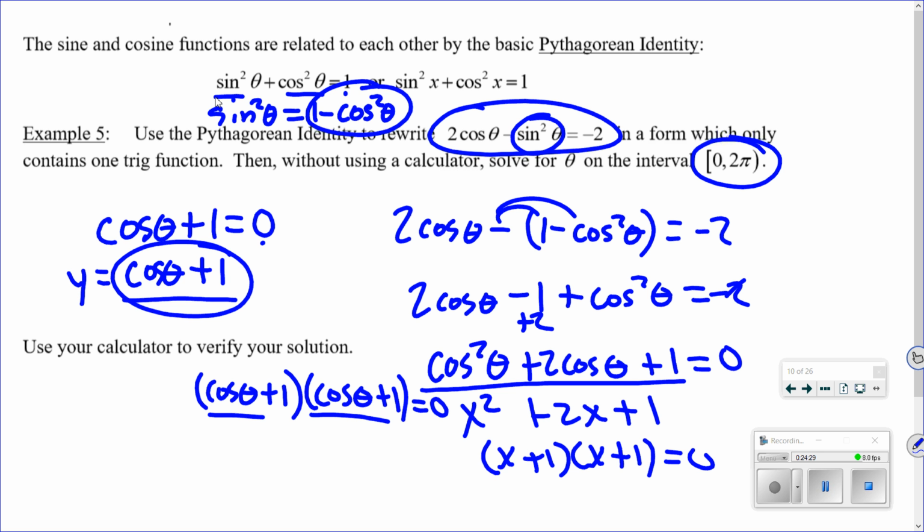If you have any questions on that as far as graphing it and finding the zeros, it's what we've done before. The only difference is you're doing it with a trig function, and you have to make sure your calculator is set to radians. If you have any questions on that, let me know, and I can kind of guide you through that.